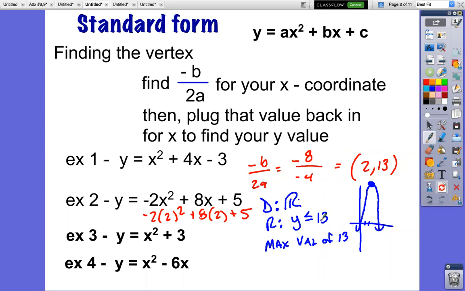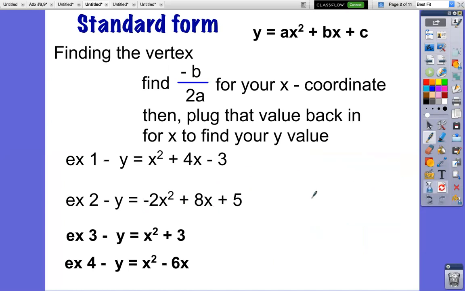Now, number 3 and number 4, we're not going to spend a lot of time on. But I want you guys to see this. Do I have a B value? No. So it's 0. So the opposite of 0 is 0, and 0 over anything is 0. So if you ever have something like number 3, and you can see it's different, it's in bold, I just added this to go quick. If you ever do not have a B value, a B term, it is 0. So plug in 0.